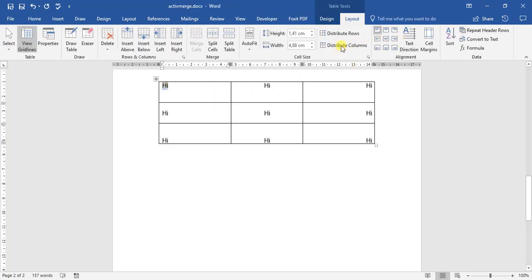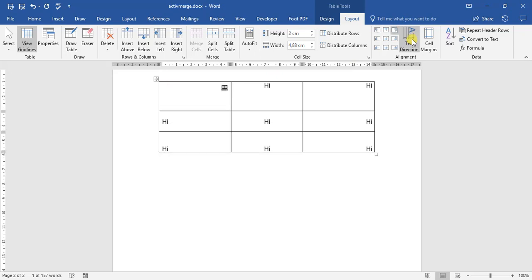And also what we can do is adjust the text direction. So if you want to know which direction your text is going to be flowing, if you have a look at the text direction button, the arrows indicate where the text is going to be going. And as we change it, do you notice that the icons over here change as well?